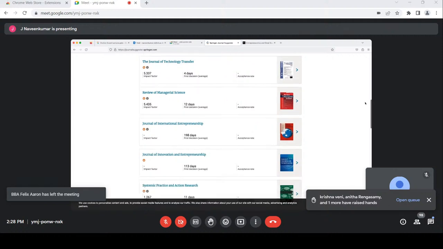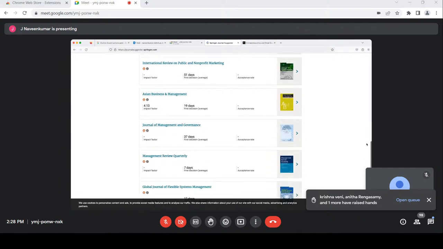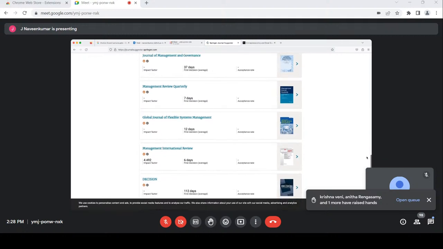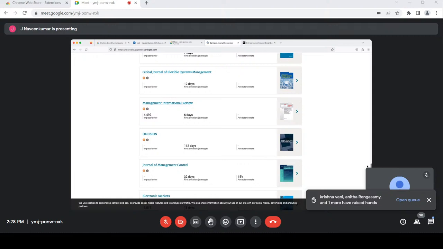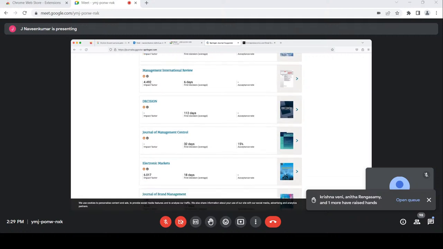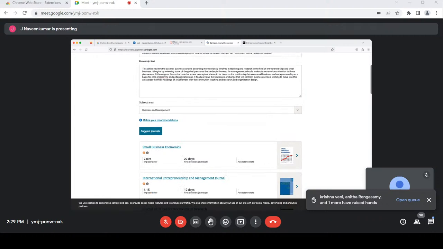And if you see the impact factors, for some journals it is quite good, but for some it is really bad. When we talk about impact factors, a low one basically means that these journals are not referred to by many people, so their visibility might be less, or the quality of the publications they are publishing might be very low. So that's basically what it means.